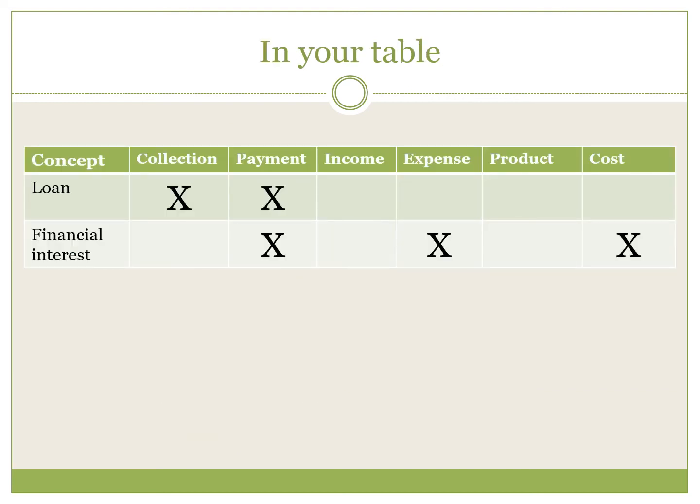How or where do you have to locate this amount? Look, whenever you get the loan, you have a collection. So there's money coming into the company when you get the loan, so you have a collection. And every year you have a payment. The reimbursement is the payment of the loan.